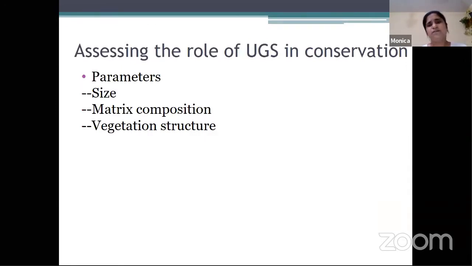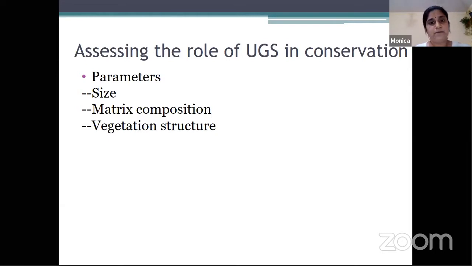So I asked a very simple question. What are those features at the landscape and local scale that can improve the bird diversity potential of these urban spaces? For example, those here today who have read or heard of the island biogeography concept would understand that with increasing size, you would expect an increase in species richness. And that is exactly what I asked. I asked whether an increase in size of urban green spaces leads to an increase in urban bird diversity.